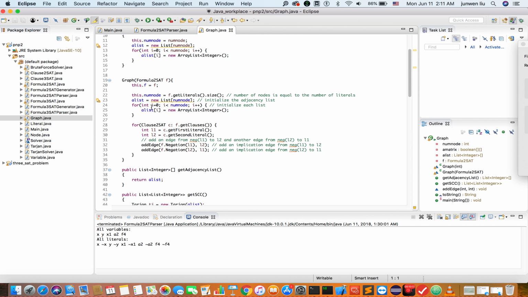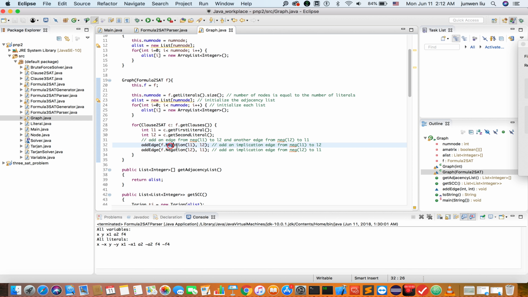Firstly, we will initialize this list to an empty list of arrays. And for every clause in this formula, we will get the first literal and the second literal, and basically we will connect them as an edge in the graph.